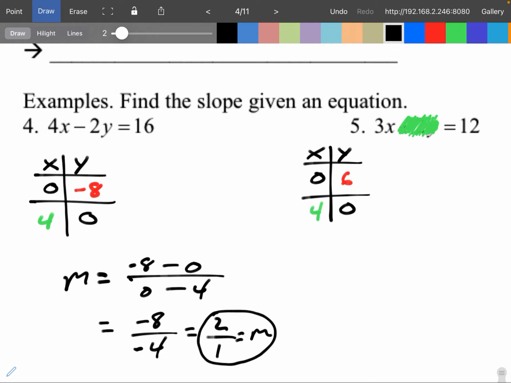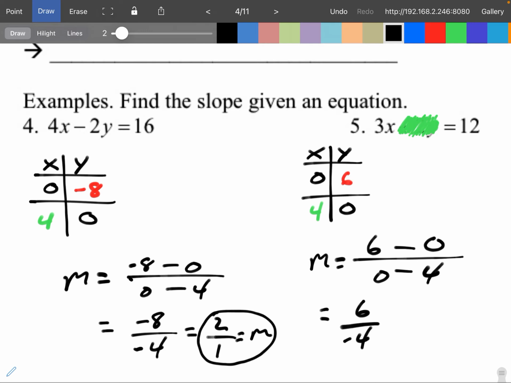Then we're going to plug in 0 for y. So if we put in 0 for y, that's going to be 2 times 0 right there. What's 2 times 0? That's 0, so that's gone. So solve that, what do you get? Yep, divide both sides by 3, you get x equals 4.